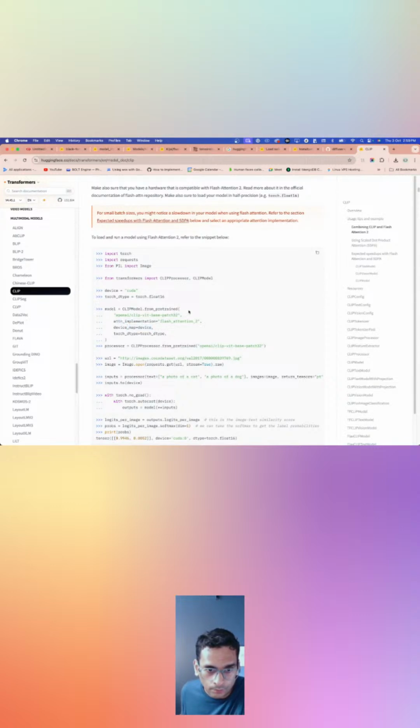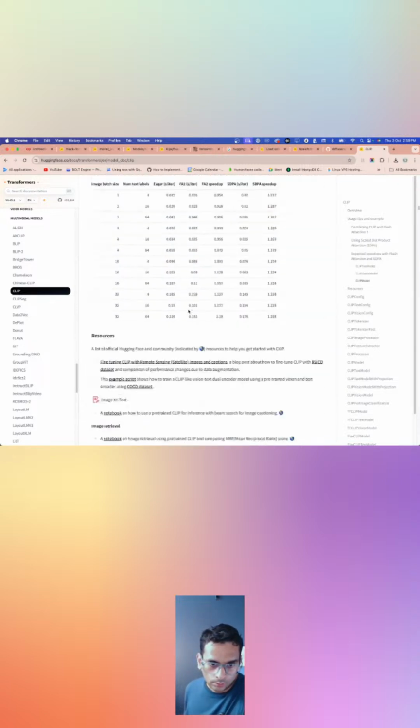You can do quite a few things, but I just want to know how to do CLIPTextModel. Here it is.